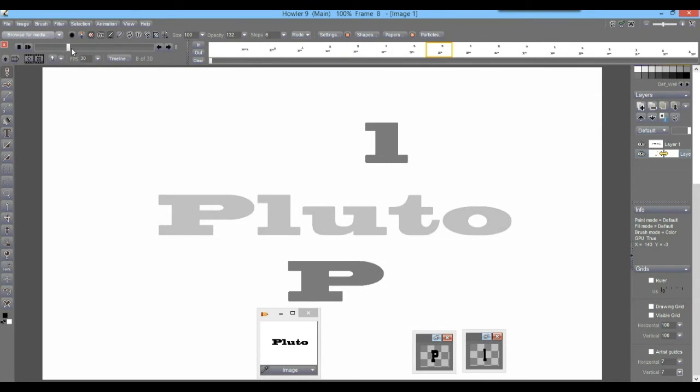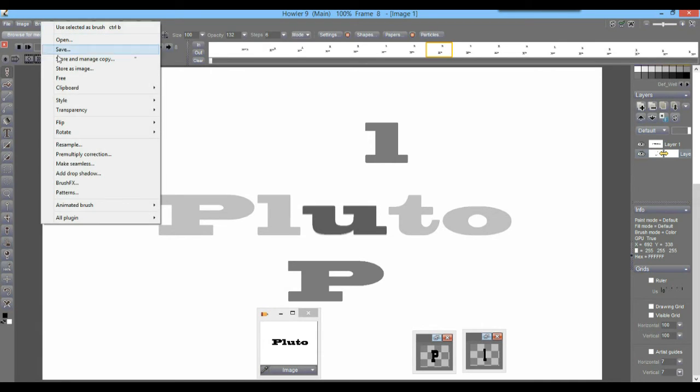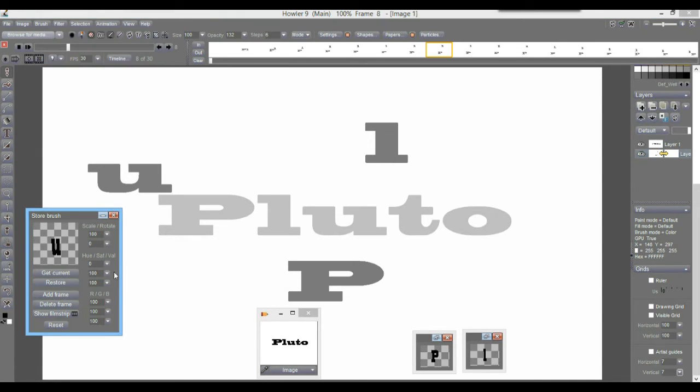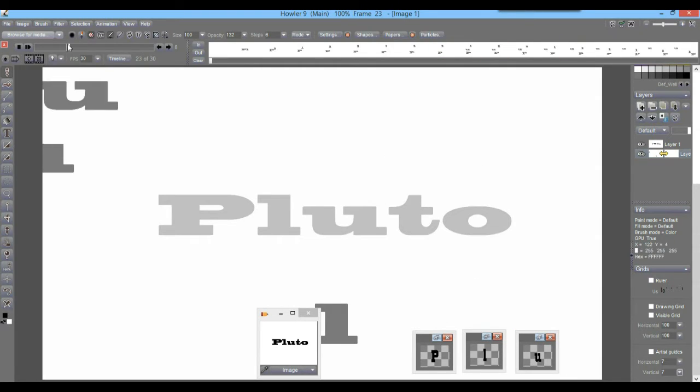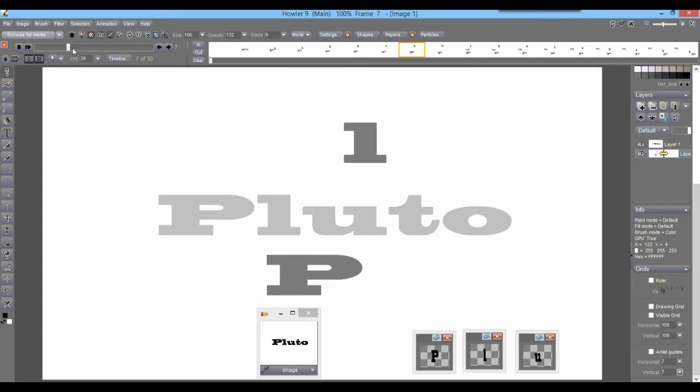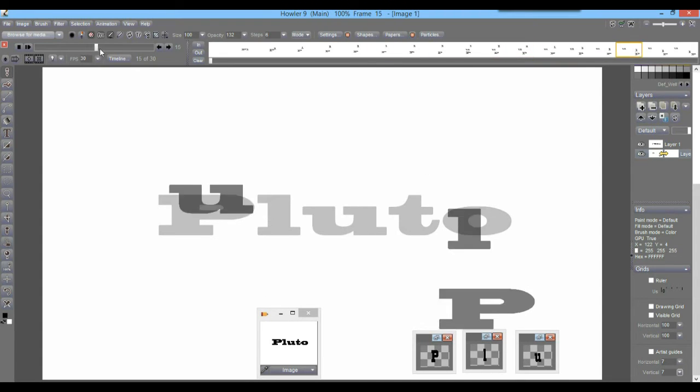This time maybe we want to wait till about here, and then have it go to the left. So start, hold the Alt key. Again, we need to first turn this into store the brush and add a frame. Now we have an animated one. And so here's Plu. And we're going to go around here, hold the Alt key, and yum. All right, and so once again, we don't have U moving here now, but now it starts to move.